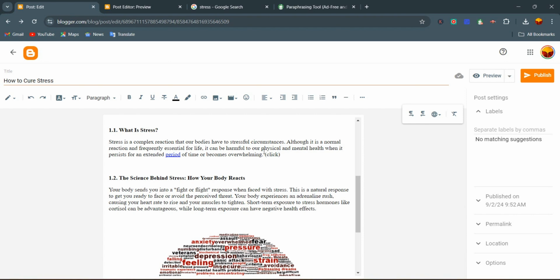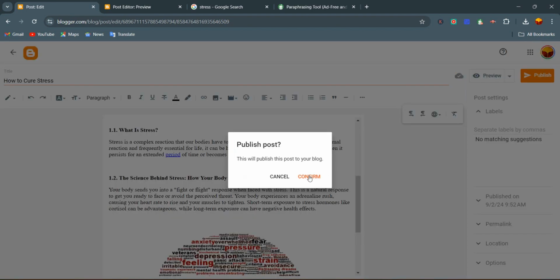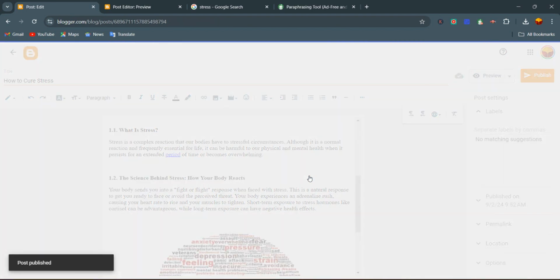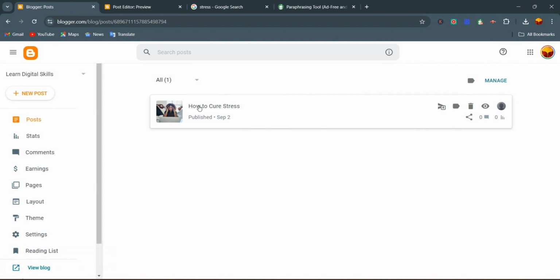All right, so let's continue. I'm just going to be removing this. Let me remove this, and then I'll publish this. This will be published. Yes, confirm. Now this is publishing. Look at it. Look at the date it was published, September 2nd, which is today. Now this I can decide to delete, I can decide to view, and this will be the number of impressions, number of comments that you get on it.